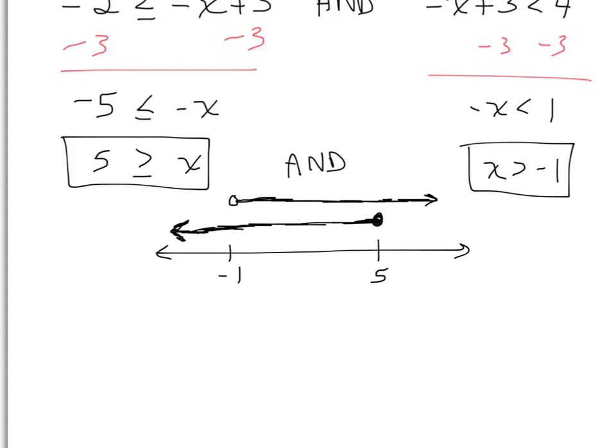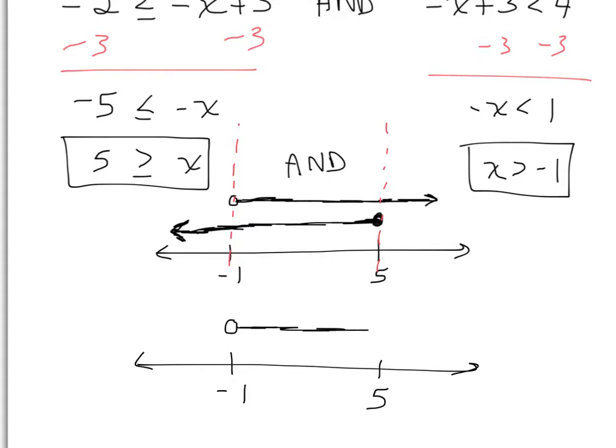Anything in between. So what you do is you look for the overlap. Just literally look at your number lines. Where do they overlap? They overlap here to here. So that's your solution set. So I would visually or mentally do this. Put a dashed line here in my mind and a dashed line here. That's the overlap region in between there. So my real solution looks like this, as Kelly mentioned. From -1, not including -1, all the way up to 5. Okay, that's my solution set for this problem.